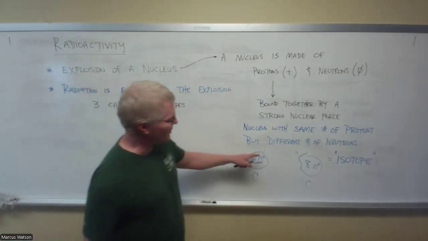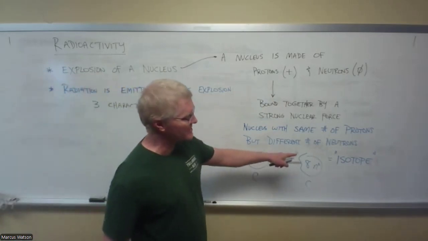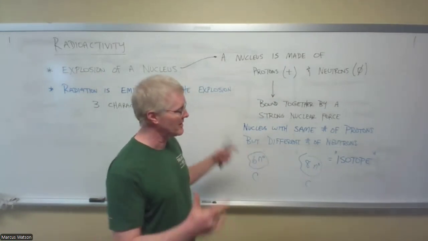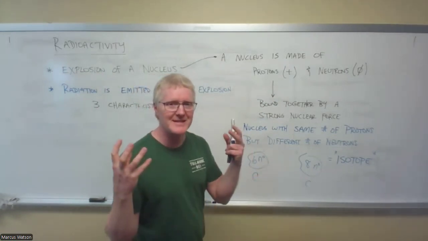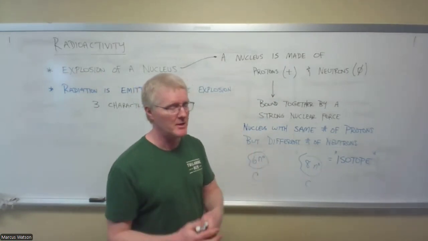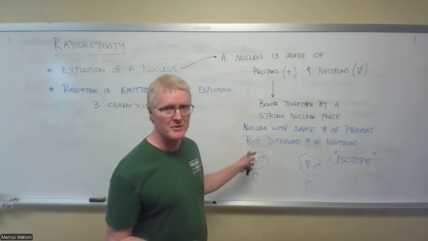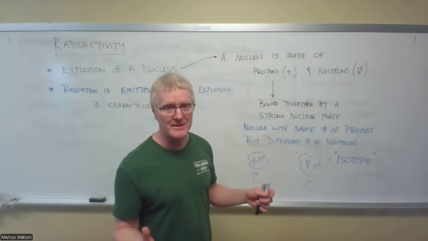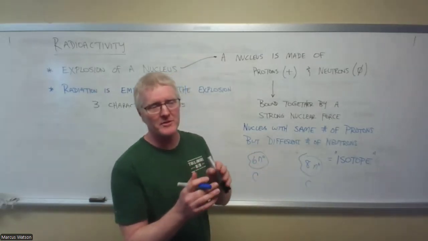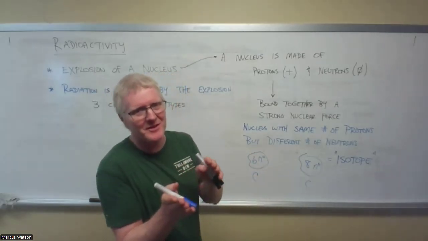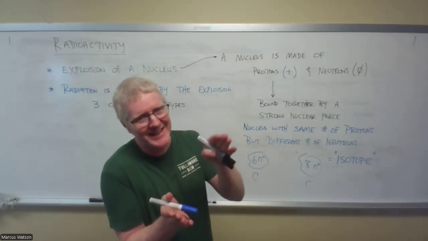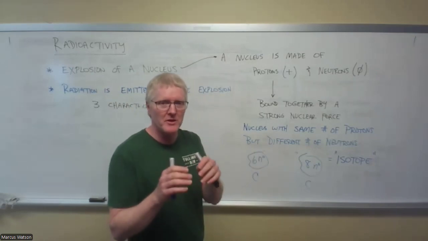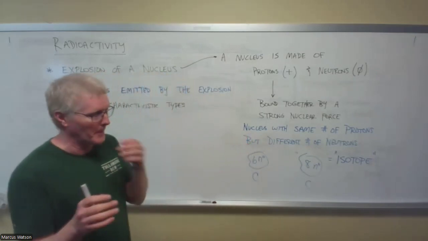So we're going to go back to that. Isotope means it's the same number of protons, the same element characteristics. A different neutron number means its mass is different. So when I have a difference of 2 neutrons between these carbon atoms, I can separate them because one of them is slightly heavier and one is ever so slightly lighter, and we can actually cause them to get away from each other through other means. Okay.